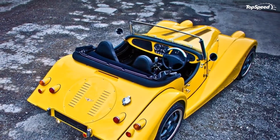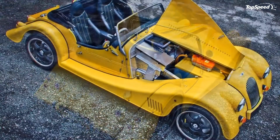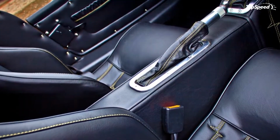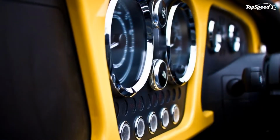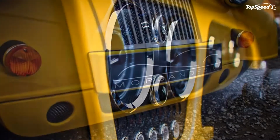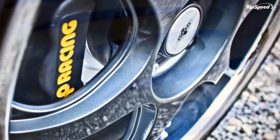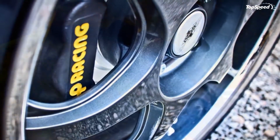The Plus E is one of the biggest Morgans to date, as it measures 4,010 mm long and 1,741 mm wide. Despite its relatively big exterior dimensions, the soft-top roadster sits pretty low to the ground, which gives it a plus of aggressivity. The aggressive look is also enhanced by the big 16-inch rims.